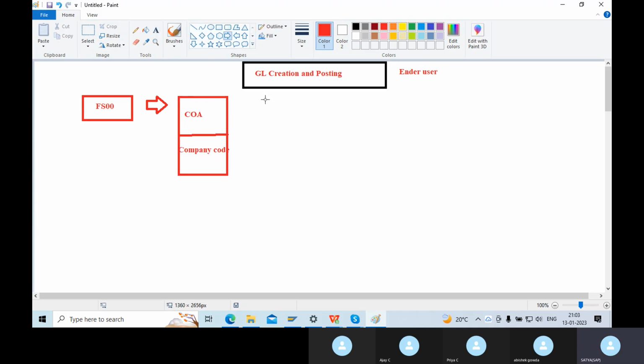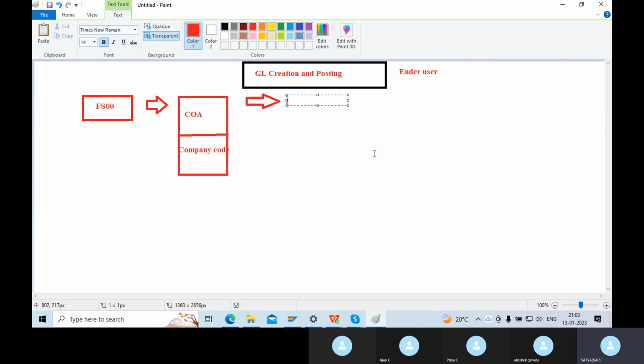In the chart of accounts segment, what information will be there? Your GL account number, then under which account group the GL should be created, and the third one is the name of the GL account, that is called text, or you can say description. These three things will be there.